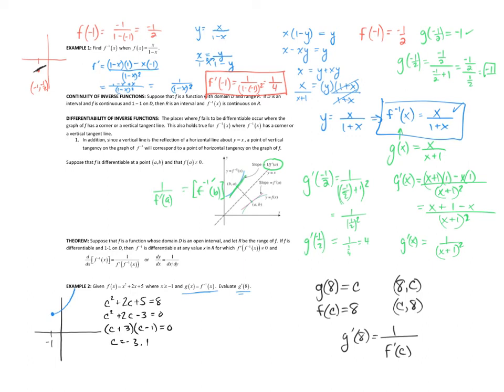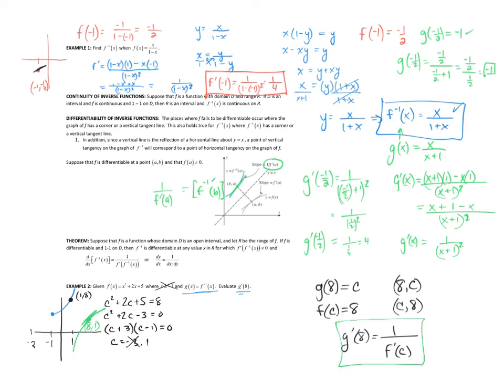Now, negative 3 is not going to work for us because negative 3 is part of the function where we're not defined, so we've got to cross it out. But at c equals 1, that's fine. So at c equals 1, we've got the point 1 comma 8. The inverse function, maybe I can draw that in green, would look something like this, and is going to have a point here at 8 comma 1. And what I need is the slope of that guy. Luckily, I have the clue right here.